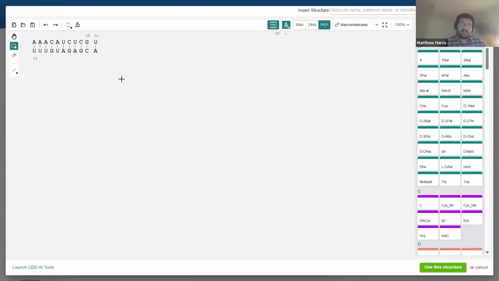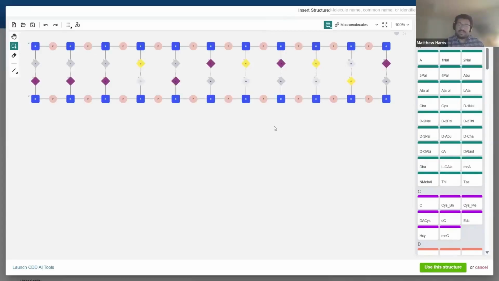Now, from this sequence mode, there are other ways to visualize your macromolecule as you have it in the canvas. Outside of the sequence mode, there's also something that we call snake mode. This allows you to see the individual bases that were there, so AU, CG, but now we can look at the individual components of each of those bases. We have the base, the sugar, as well as the phosphate, and those are all being shown here in different images. We have a diamond, a square, and a circle representing those three different components.